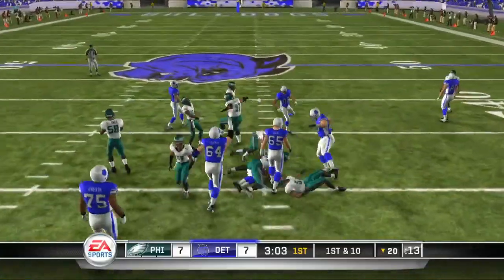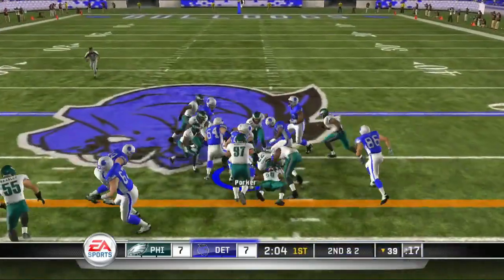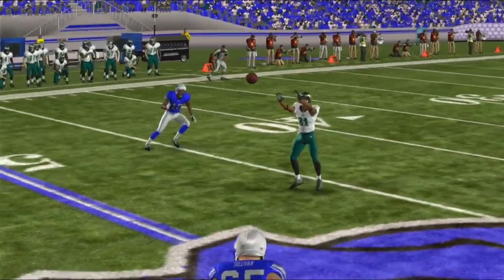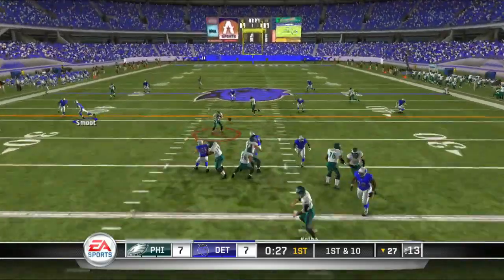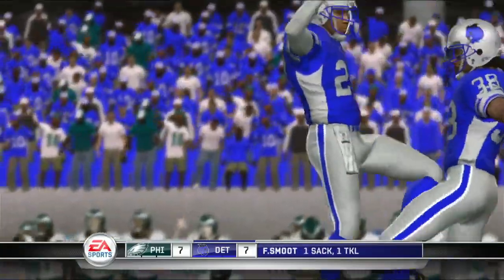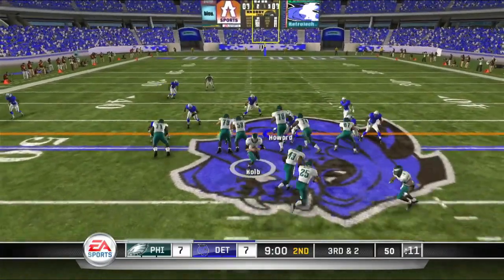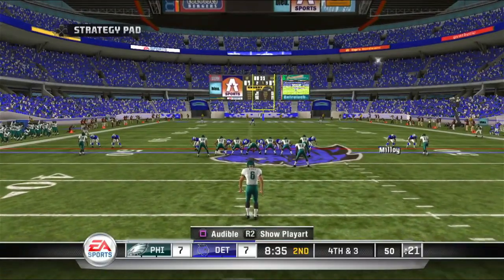Stafford to Michael Jenkins, first down. I feel like there's gonna be no defense played in this game whatsoever. Fullback lead us to victory — he did, first down. Stafford threw it right at the Eagle — Coles or Jenkins was wide open. Hanson should have had a pick there. Unfortunately not the world's best punt. We got a sack — that was a corner with a sack, Fred Smoot. Why must you throw to LeSean McCoy? 100 yards given up to Kevin Kolb in the first quarter. A great play from Daryl Tap — otherwise DeSean Jackson would have gotten that first down for sure.